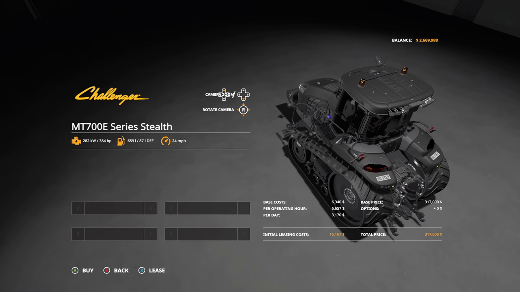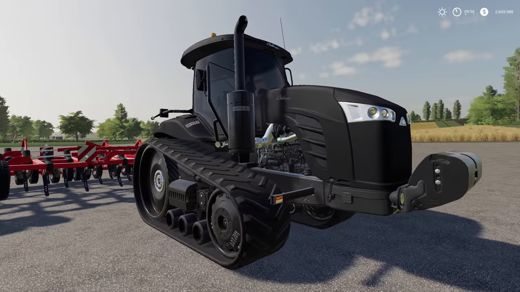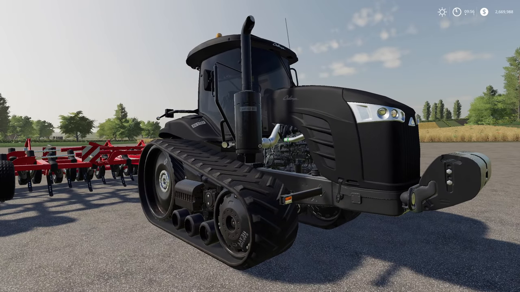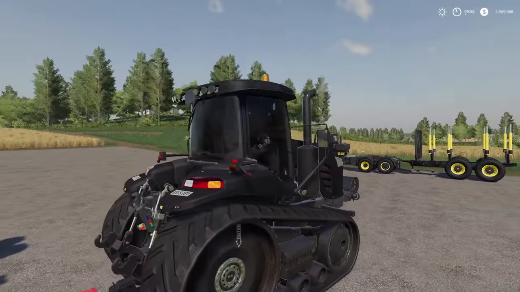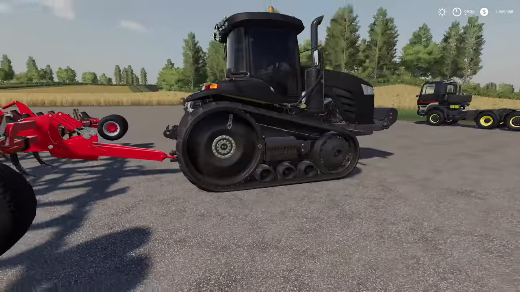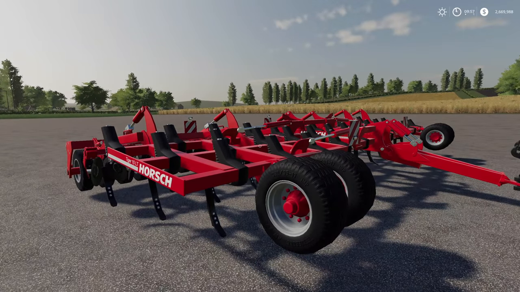And it is capped at 384 horsepower. If that's a deal breaker for you, well, you know which other ones to get. But if you want an all-black Challenger, there you go. I feel like they could have made a bigger Challenger to make it look awesome. Anyway, not me. We also have the Horse Tiger 10LT.